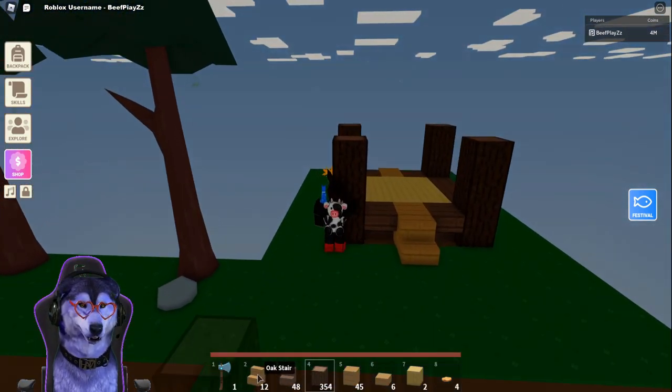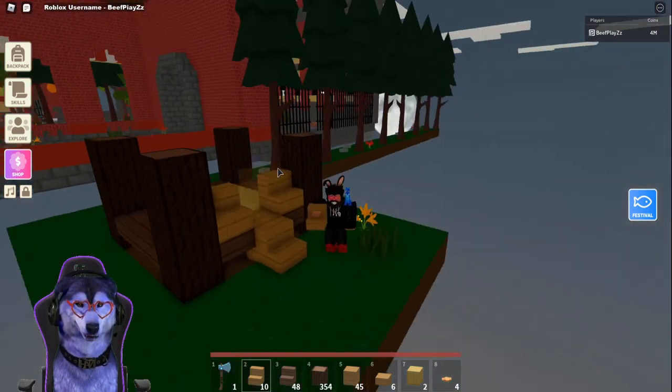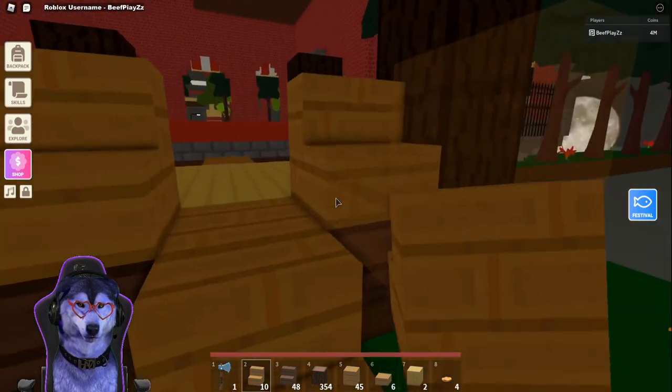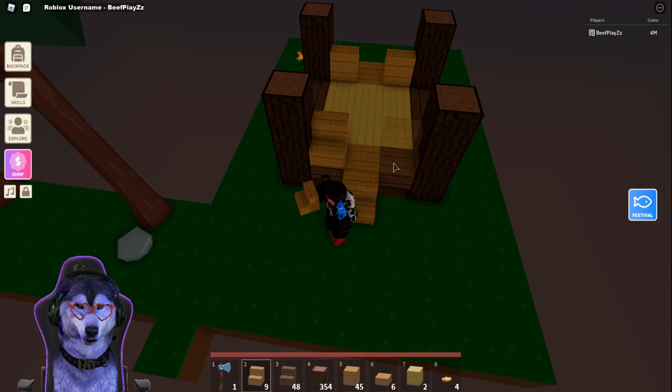So next thing you want to do is get your oak stair or whatever stair you're using, and you want to place it like this, okay? So it should be facing outwards from the doorway in, okay? And you want to repeat that on the other side.